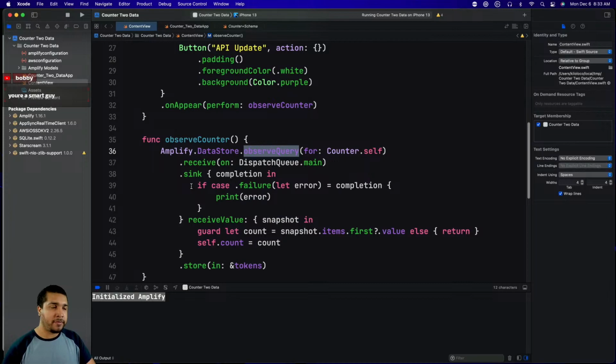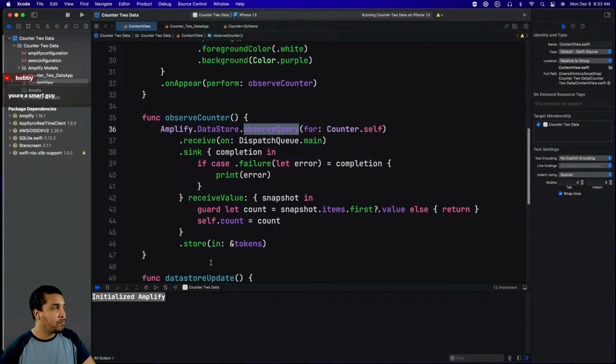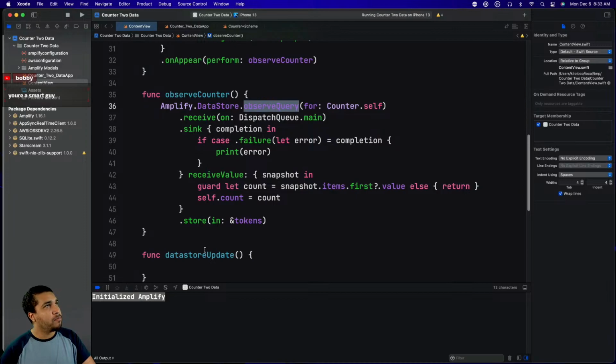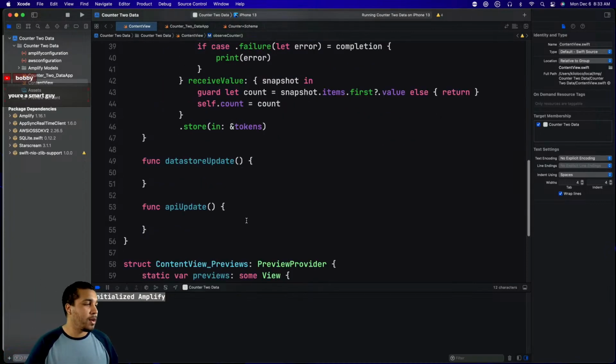It's going to check the database for the value, and then whenever there are changes, it will also update. I think that's right. We have to double check that. I actually don't think I've checked it with the update.